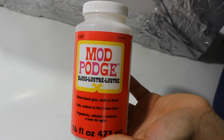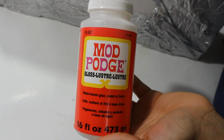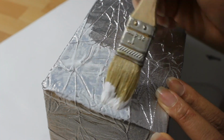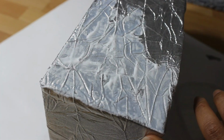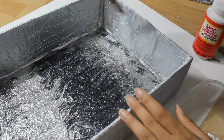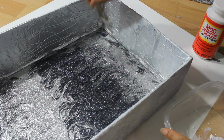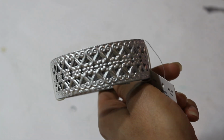Now that my fabric is all glued down, I'm going to go back in with Mod Podge and just paint over top of it. This will cause the fabric to harden and make it appear more like metal. Now I'll be going in with this metal ribbon that I picked up from Hobby Lobby.